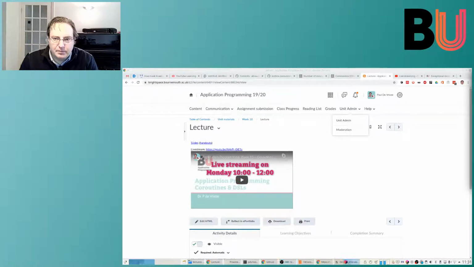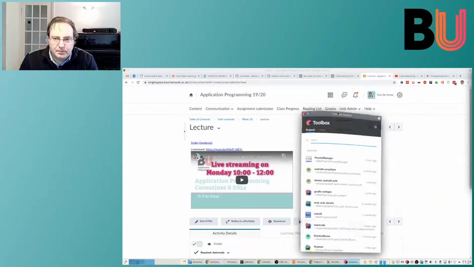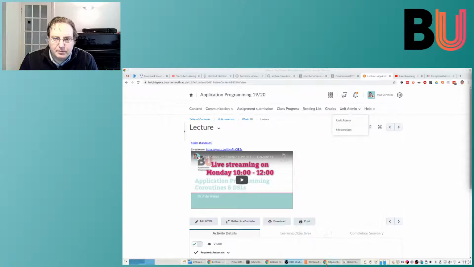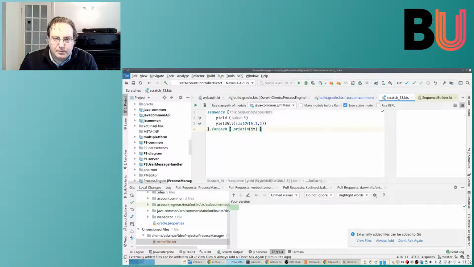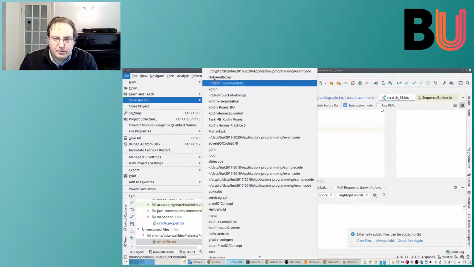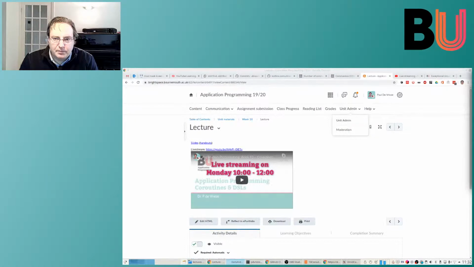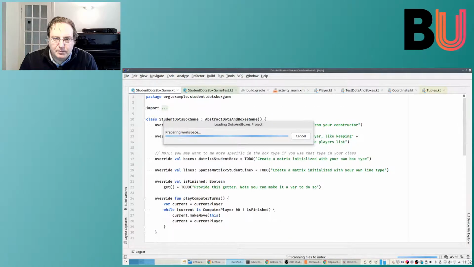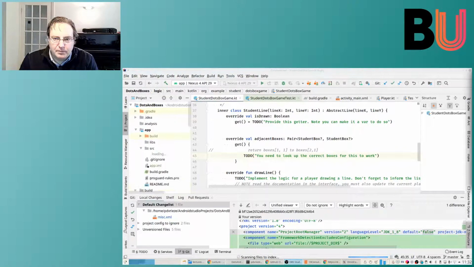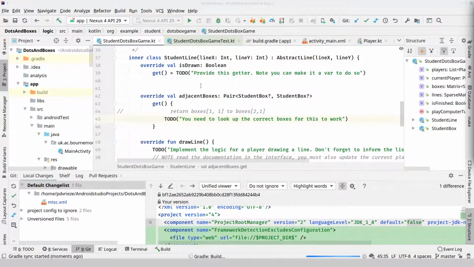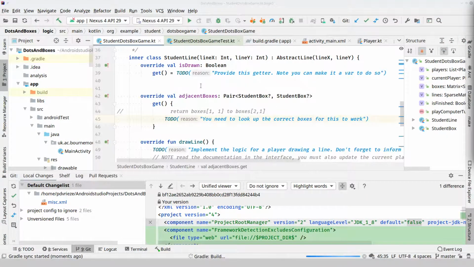So let me have a quick look if I can show that through Android Studio. Or let me have a look. I might open this one directly here. Let me have a full screen. So the camera doesn't work anymore. I don't know what's going on today with the camera.